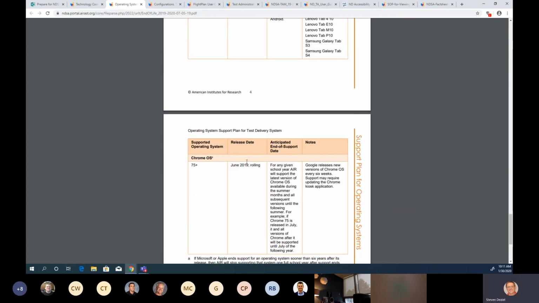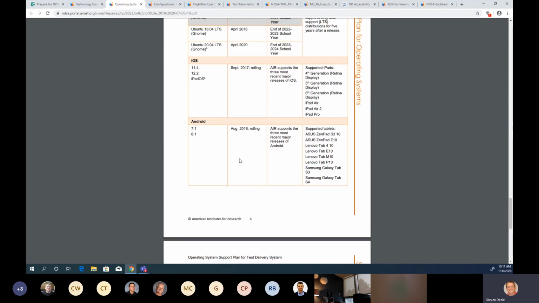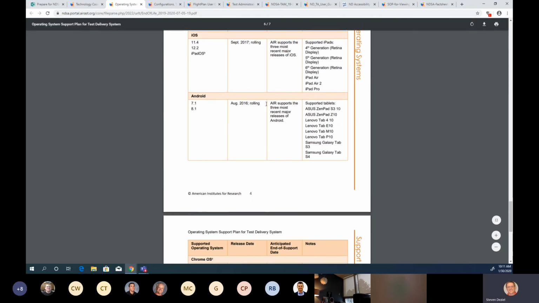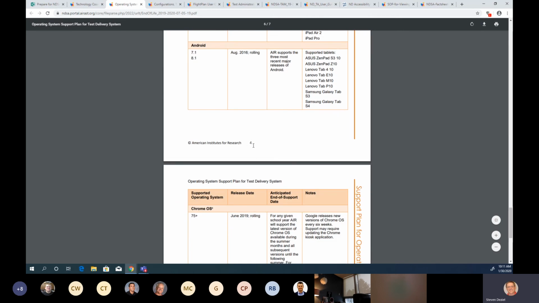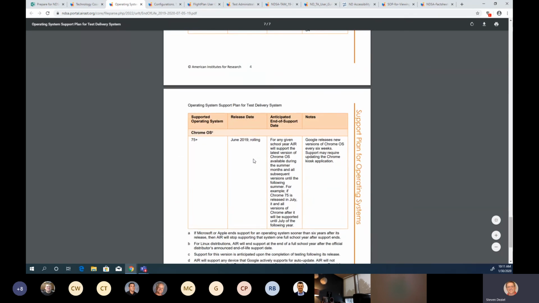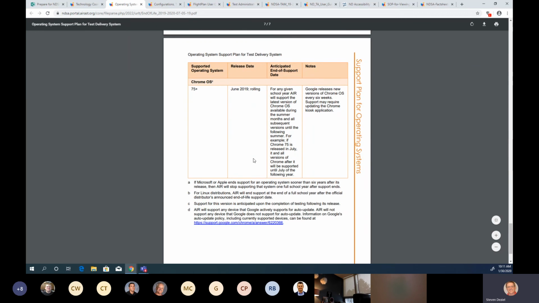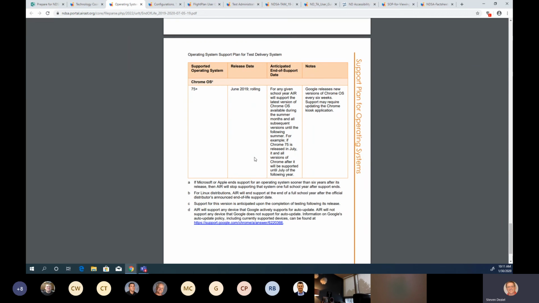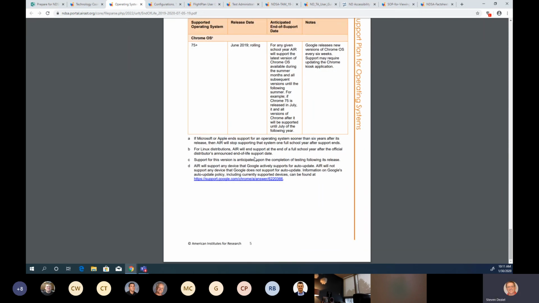And this more than likely will apply to your tech coordinators that are going to set up the testing devices for your students. Okay, and we're going to take a look at a similar chart like this, and we'll take a look at where to find all of the browsers. Okay.